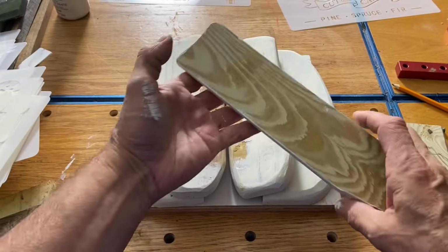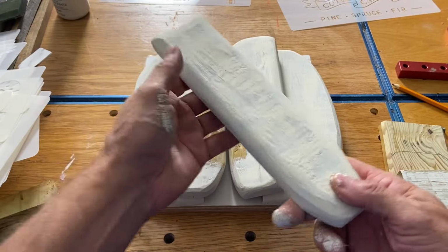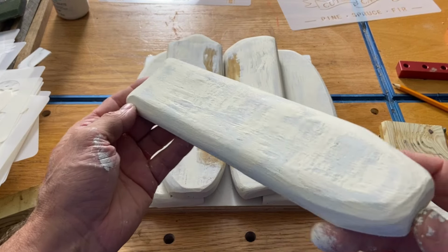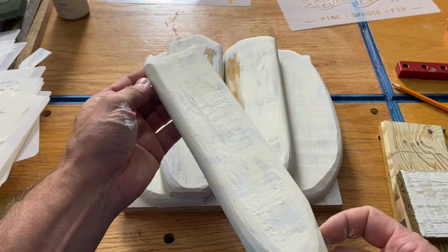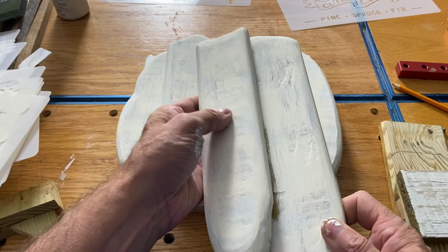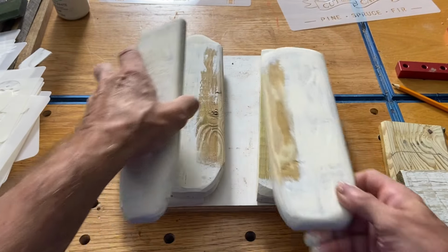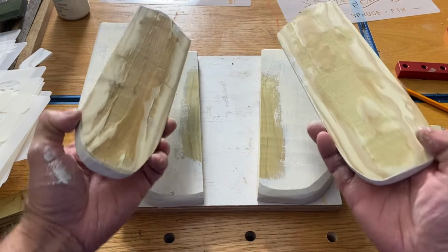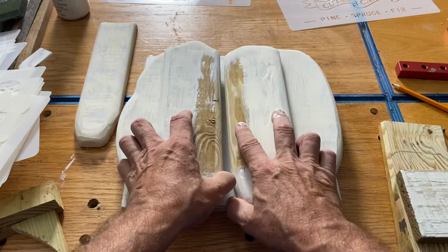Well, here it is all painted up. I put one coat of white on there and wiped it off. And then I lightly brushed on a cream color. I'm going to glue this and brad nail it. And then I'm going to go back and touch it up. But right now, I'm going to glue these two on here.